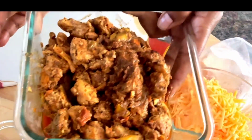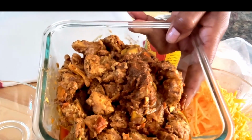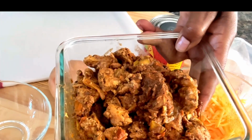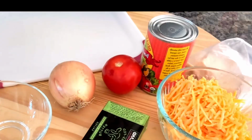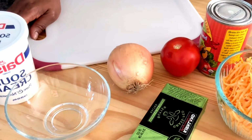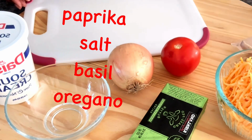This is a little spicy. You know I love spicy. Your girl loves spicy. So this, I made it yesterday, sauteed it. This is from the breast chicken. Basil, paprika, and salt. That's all that is in it.